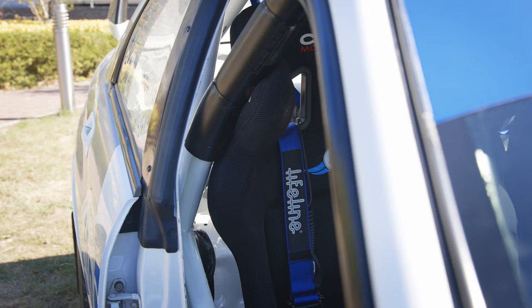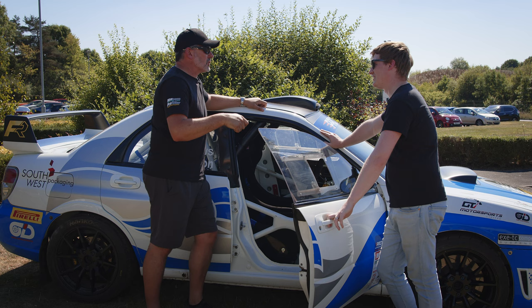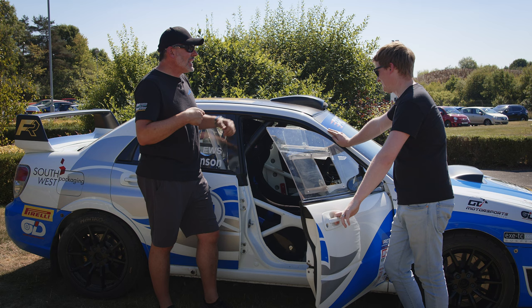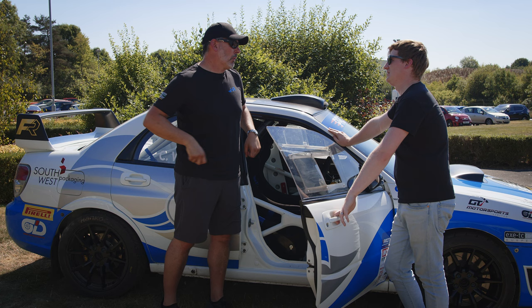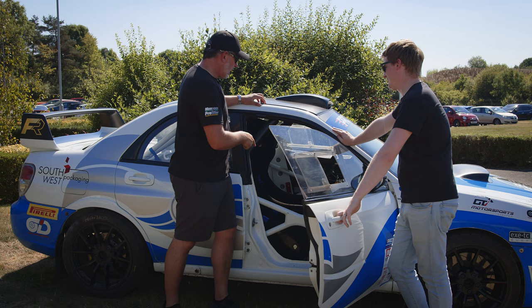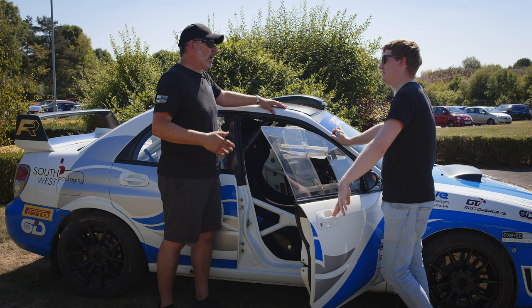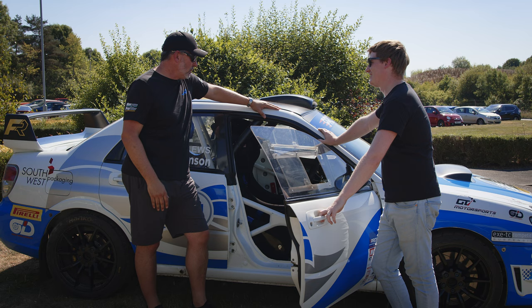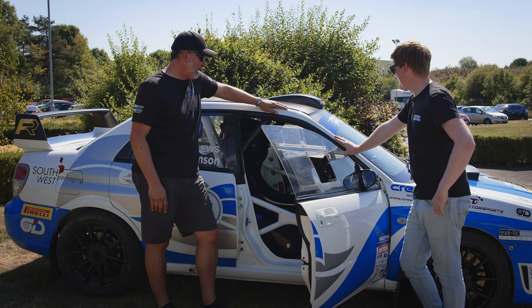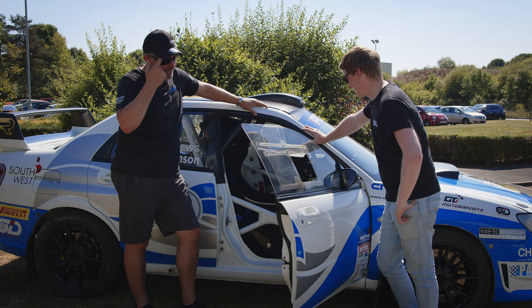There are more Lifeline parts on the car — we've got Lifeline harnesses. Having used lots of different harnesses over 28 years of rallying, this particular one has fantastic ease of adjustment. The shoulder adjustment is straightforward, but the side ones are usually difficult. The way Lifeline have designed these is really slick — very easy to adjust. At the end of a stage you can quickly loosen yourself up a bit for the road section. The roof vent pushes lots of air in but also lets insects in, so we've got a bit of ITG foam in that hatch to stop all that coming through.